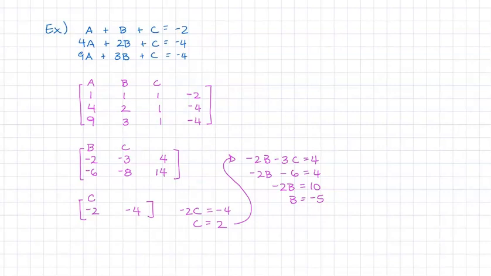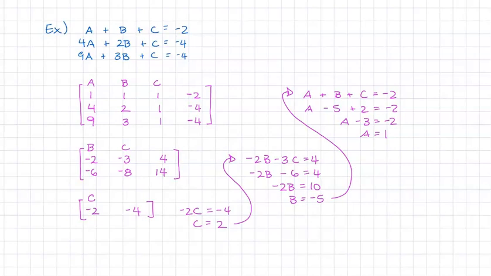And then now we know b. Now we can go back up. And it's just like the first equation because it's just so nice. So a plus b plus c equals negative 2. But we know that b is negative 5, and we know that c is 2. So a minus 3 equals negative 2, so a is 1. And then we could go and use this in our equation, like for a sub n, like on the other video. But this is just a system of equations, so we now have the solution for a, b, c as 1, negative 5, 2.